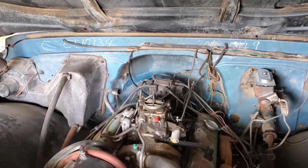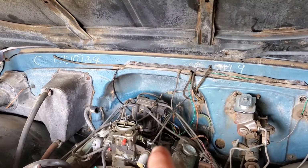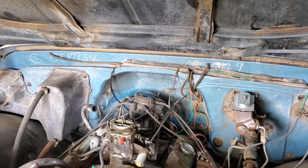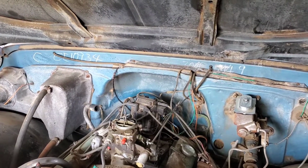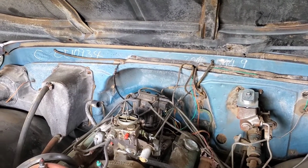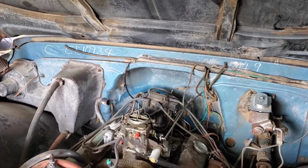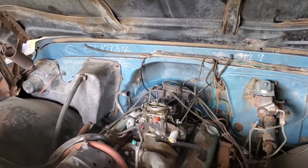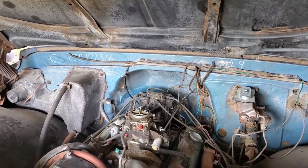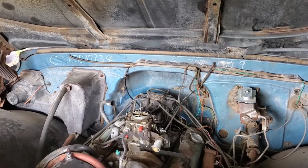So I went out and bought me a coil because I have no idea how old the coil is in this truck. The motor's an '80s. So if the coil is original to the motor, then that means that this coil is 40 years old. And it was parked for 17 years of that. But heat, cold, probably could have broke it down some. I'm taking a stab at this.